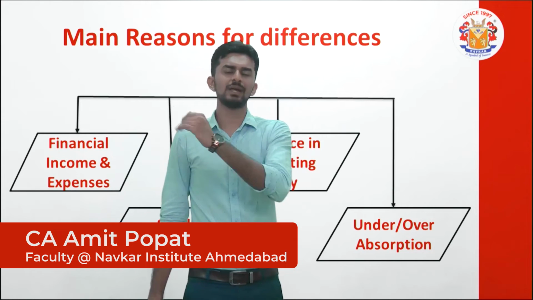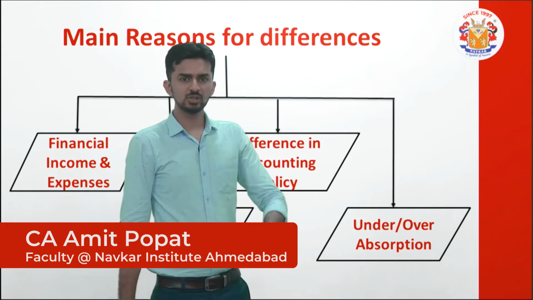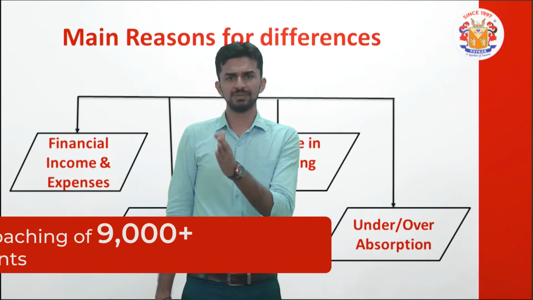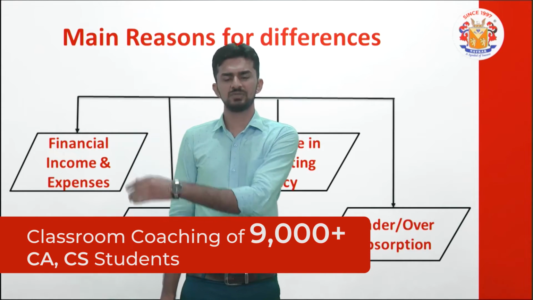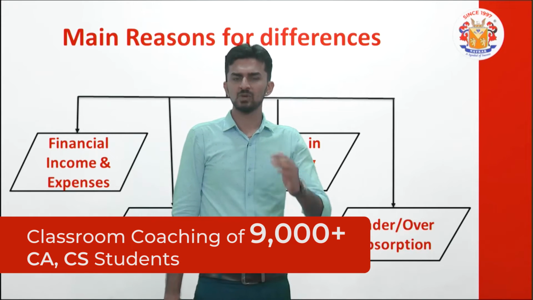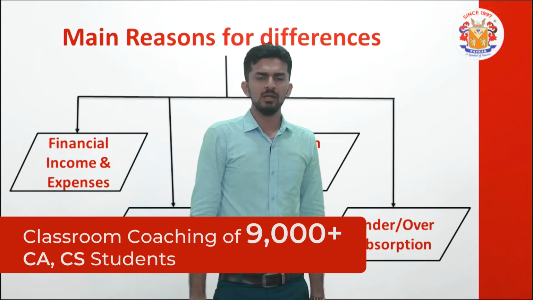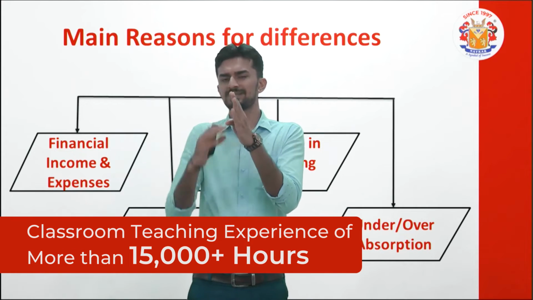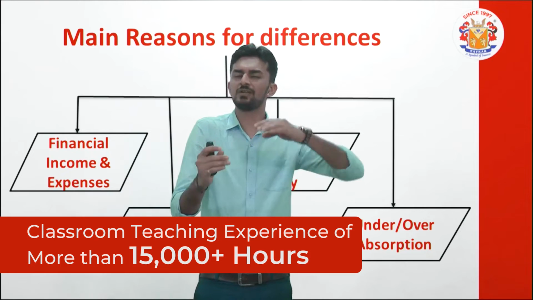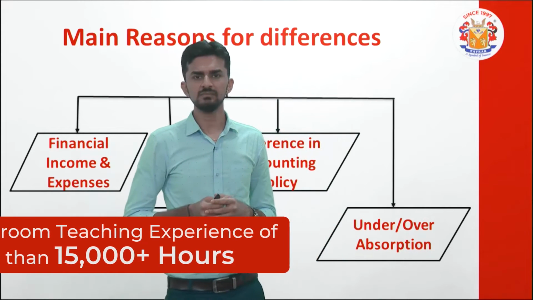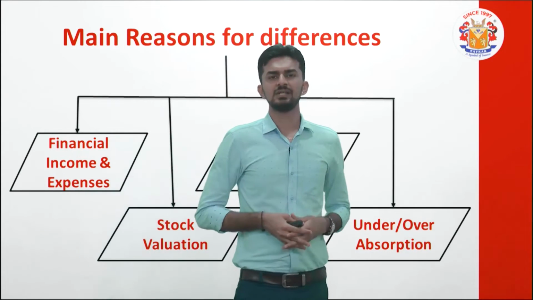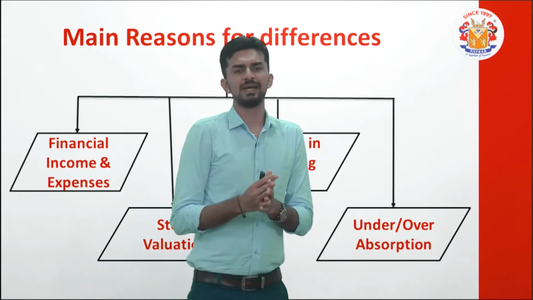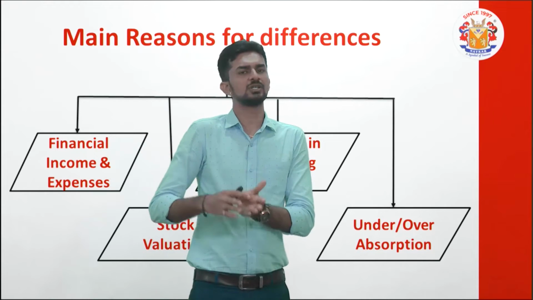Now eventually what happens is, you had thought you will produce 10,000 units, but at the end of the accounting period you end up producing only 9,000 units. Consequence: from 9,000 units you have recovered 9 lakh rupees, that is 9,000 at the rate of 100, your absorption rate. So we can say you have absorbed, you have recovered, or you have applied 9 lakh rupees from your product or to your products.